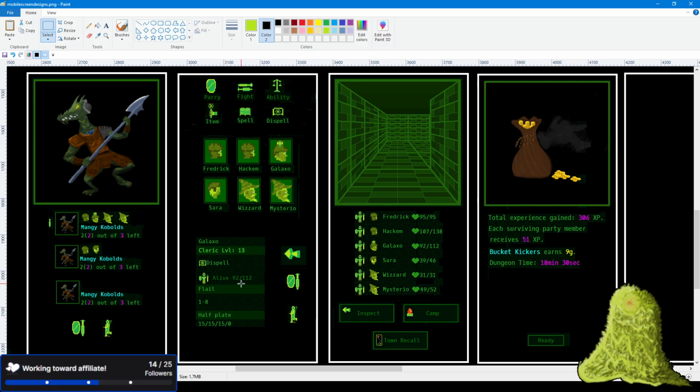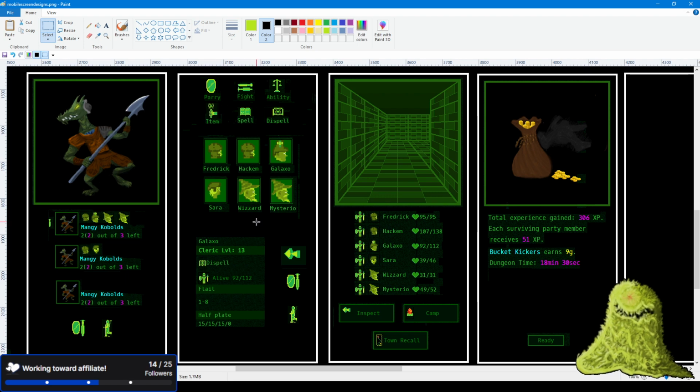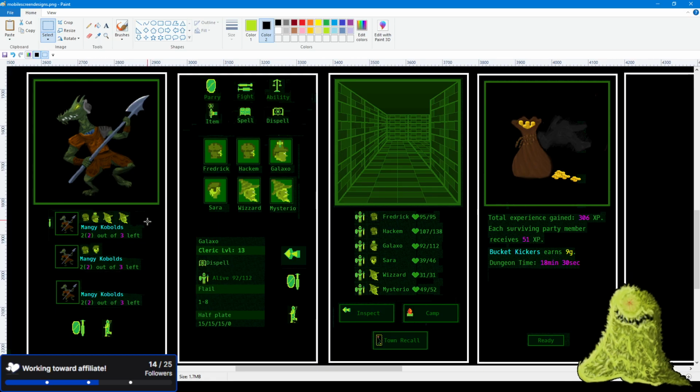And what that means is that say you click on the wizard, and it's a spell, then you're going to pick your spell, like say Fire Blast. Well, that Fire Blast means Wizard is going to attack the first group, and when you make that assignment, off the screen, their portraits will pop up in this area to indicate that that's who's going to be having an action against that group.